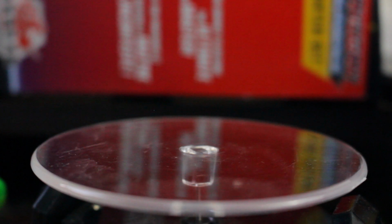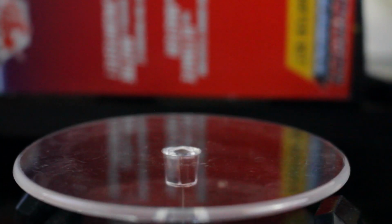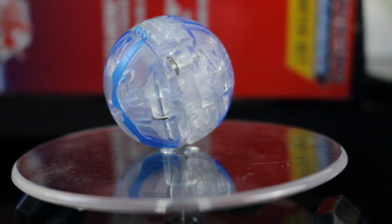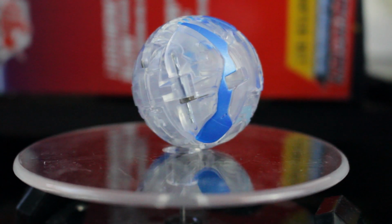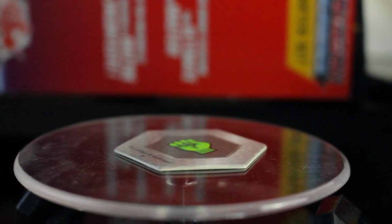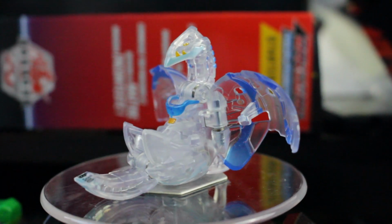But next up is, bada bing, Serpentes core. Pretty cool. Serpentes core isn't a good Bakugan. At least the Aquos one isn't good. The only good Serpentes core is its evolution, which is the Pyrus one. And these guys have trouble sitting, so you will really want to use a back core and have them sit up like that if you're trying to do a whole display kind of thing.